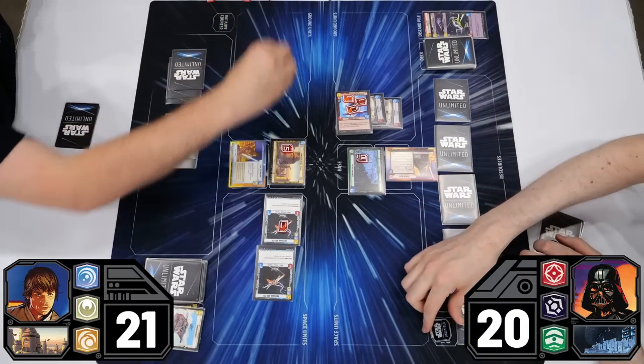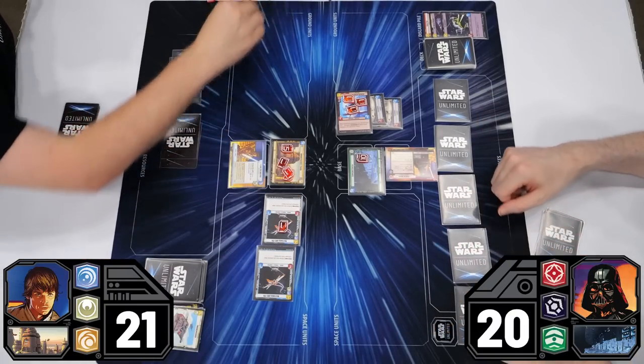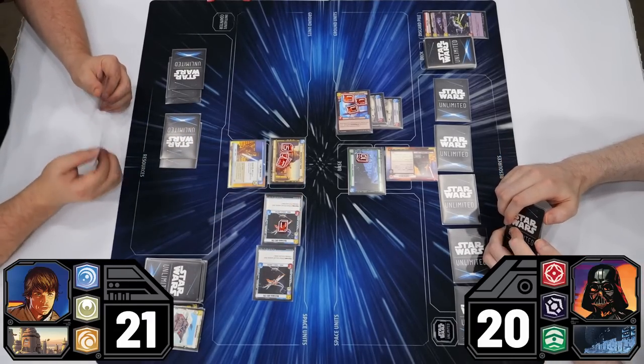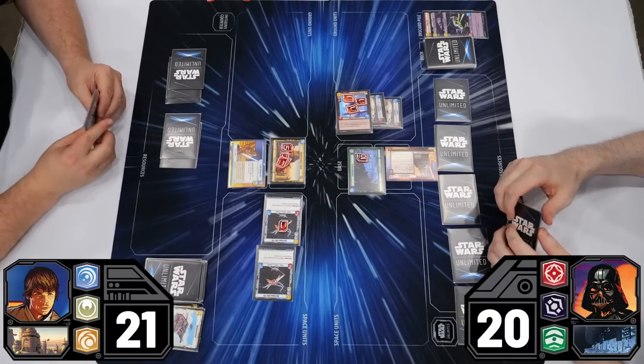I'll take the initiative. It's a yo-yo. You should just keep a stack of 4 tokens there. Yeah, keep this solid. And I am all out of resources to do things with, so I will pass.